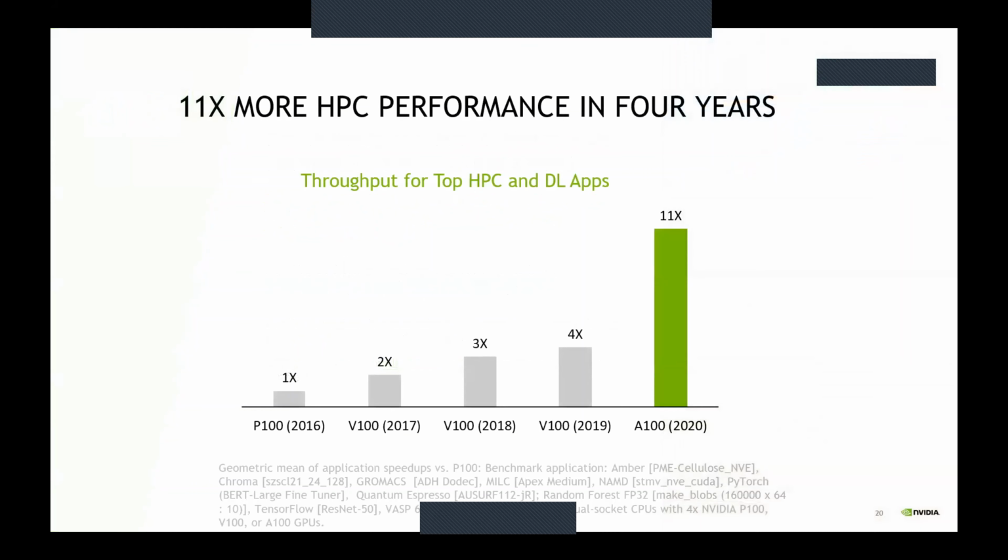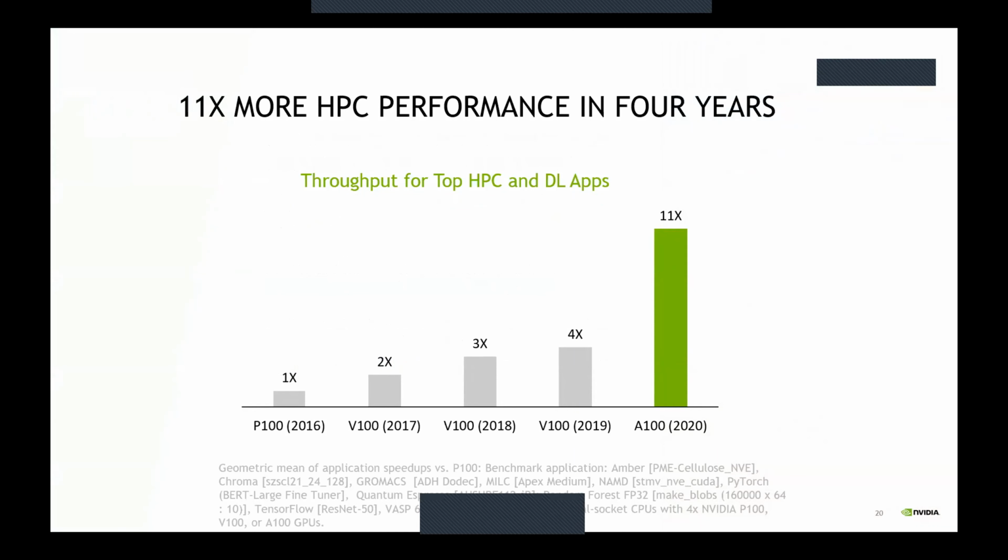And just before I finish, the last thing I want to share with you is this diagram. What it illustrates is the generational leaps in performance due to the introduction of new hardware, but also the incremental increases in performance via our and the community's improvements to the software stack. So here, this is the performance improvements for a basket of both HPC and deep learning machine learning applications. And as we can see during the lifetime, for example, of the V100 cards, we've seen an over 2x performance increase purely from library improvements and software innovations within the codes themselves.